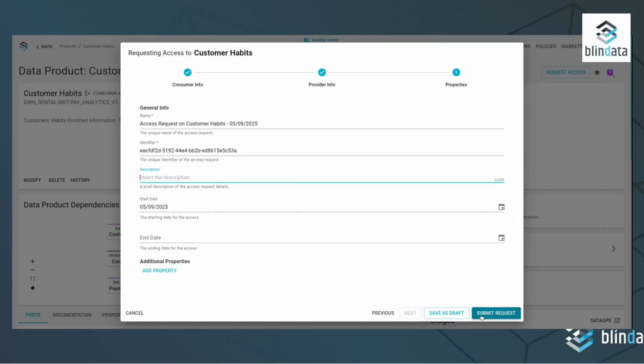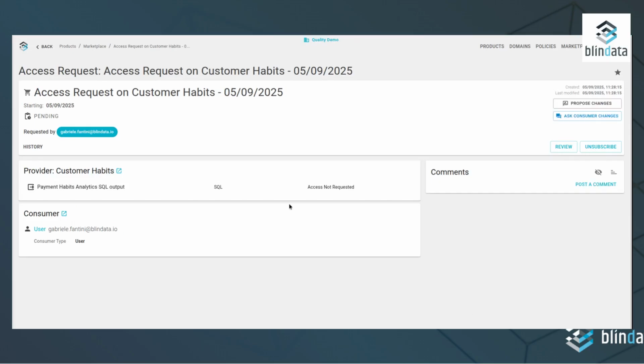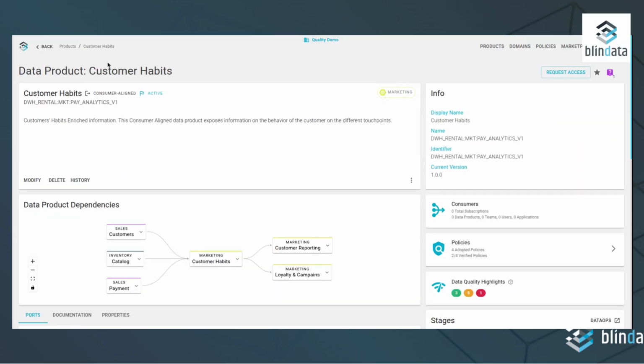Yes, Gabriele, I would say that in this section there is the possibility to add other mandatory metadata that can be used, for example, to handle GDPR or compliance tagging or just governance classification about the usage of data. Exactly. And this is from a data consumer perspective.